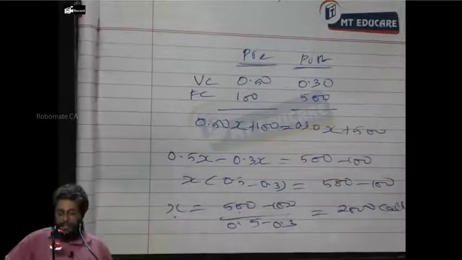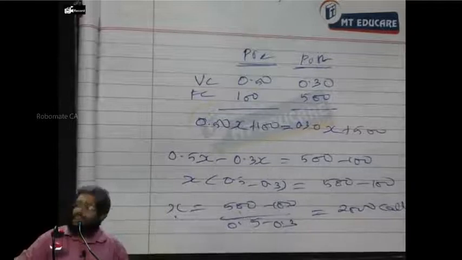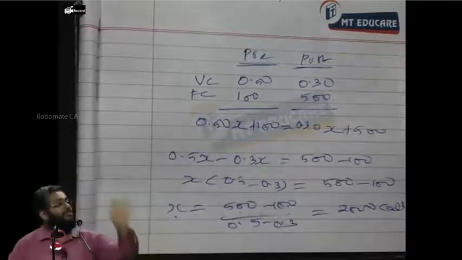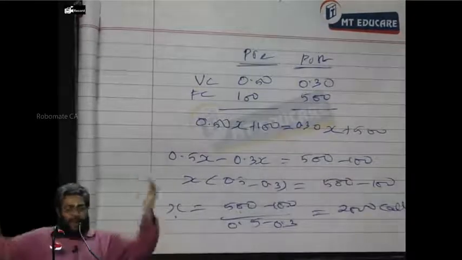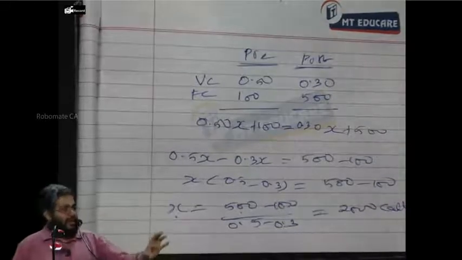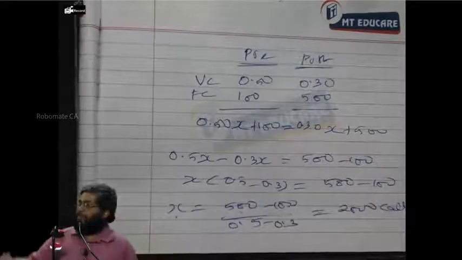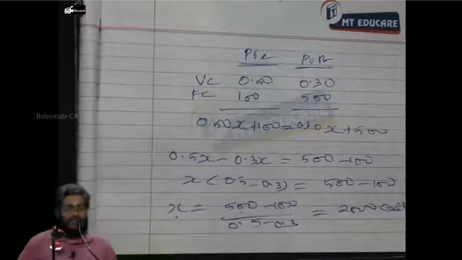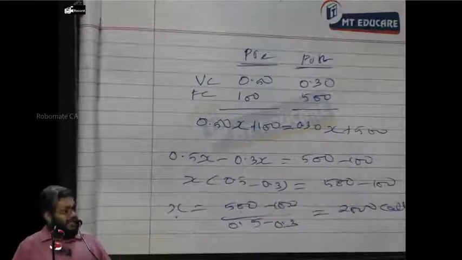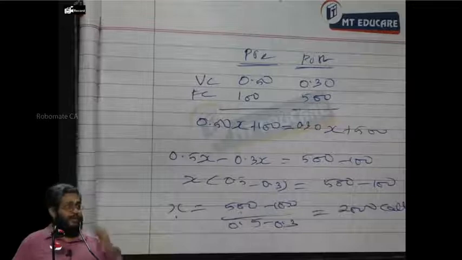Okay. Now, first of all, for discussing the concept of indifference point, I should have two options. Indifference point comes only when I have how many options here? Two options. One option should have a low fixed cost. Another option should be having what? Low variable cost. One option's advantage is its fixed cost. Another advantage is what? Variable cost.